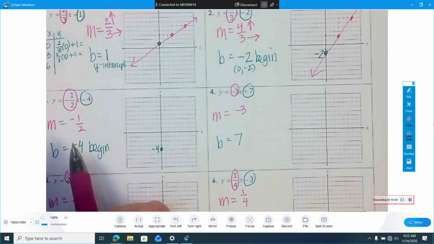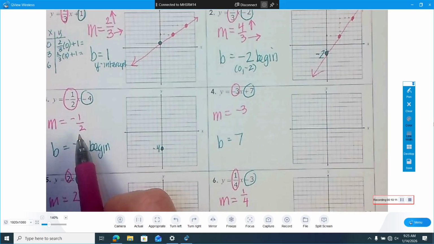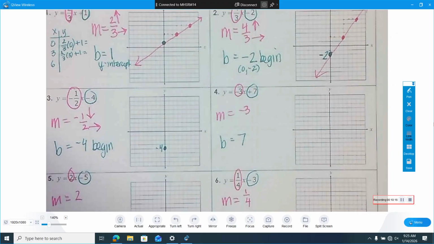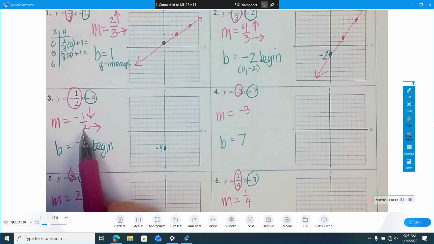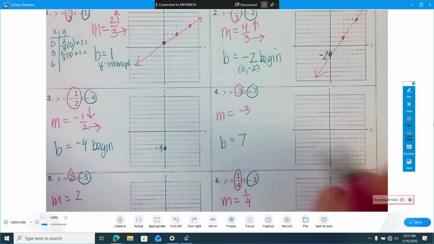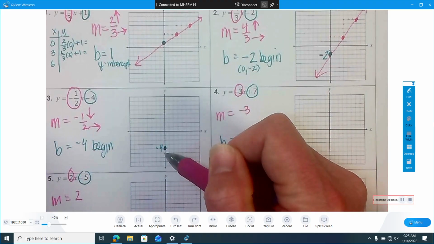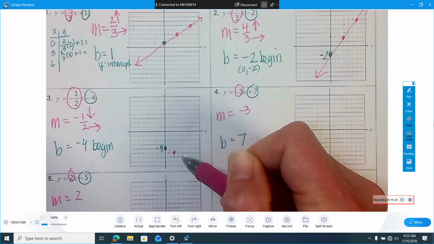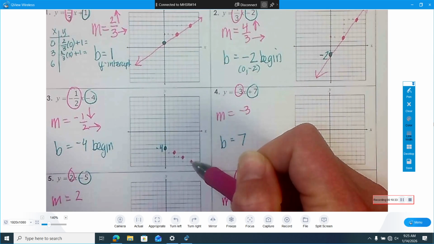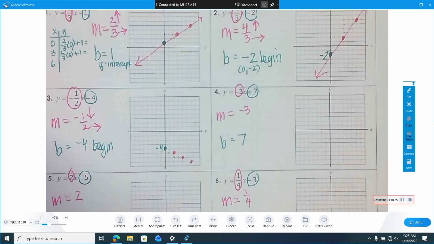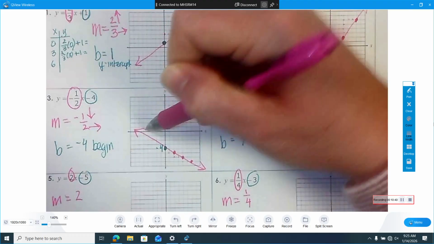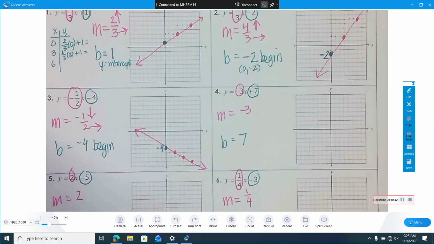And then, now, what does this slope tell me to do? Yeah, we're going to go down 1 and right 2. The bottom number always goes to the right. The top number can go up or down. All right, so we're going to count down 1 and right 2. Down 1 and right 2. And you could go even one more if you want to be really fancy. And then once you get that, you got a downhill sloped line and a beautiful line. I love those lines.